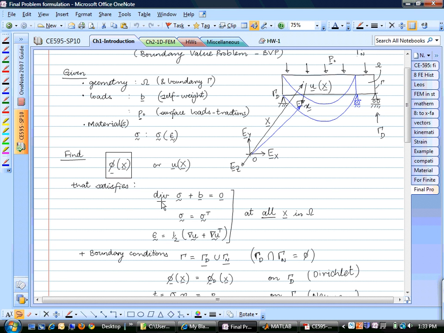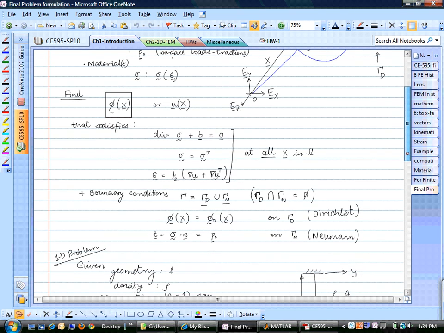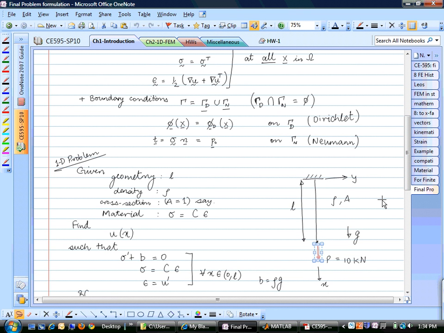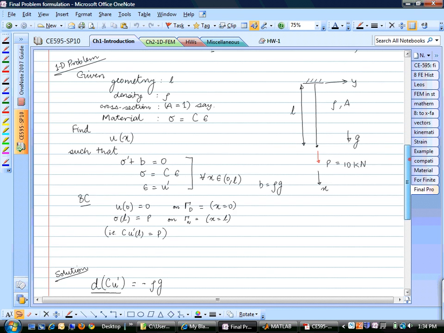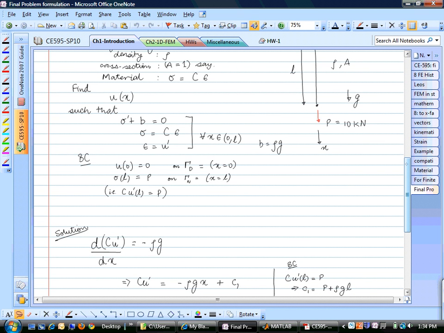And essentially what we are trying to do is we are trying to solve this governing differential equation. And just to get an idea of how we could solve this kind of a problem in one dimension, because in three dimensions it is very hard to come up with a closed form solution, an exact solution to that problem, we took a look at this 1D problem. This is a bar that is hanging from the ceiling, and we have applied some load to it, and we wrote out the governing differential equation, and we said we can solve this.